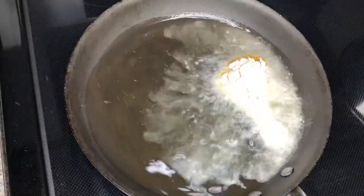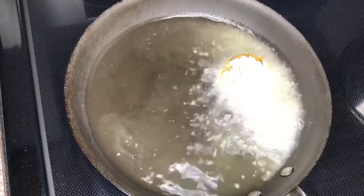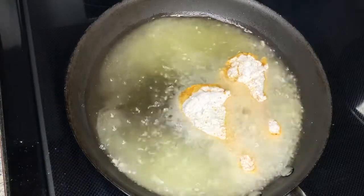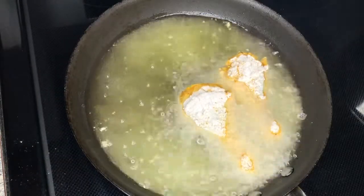Then you're gonna go ahead and lay your drumsticks in your oil. Make sure your oil isn't that hot, actually on medium to high heat, or else your chicken is just gonna burn and the inside won't cook.